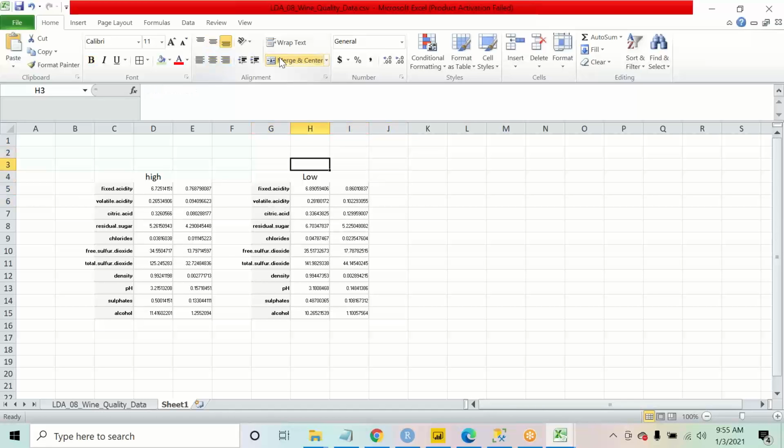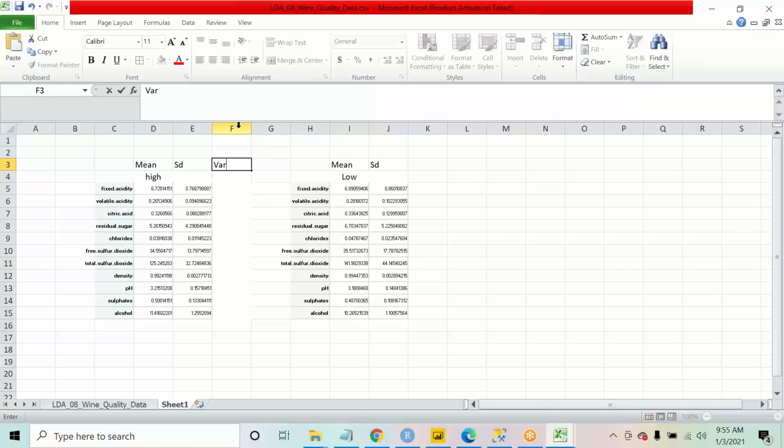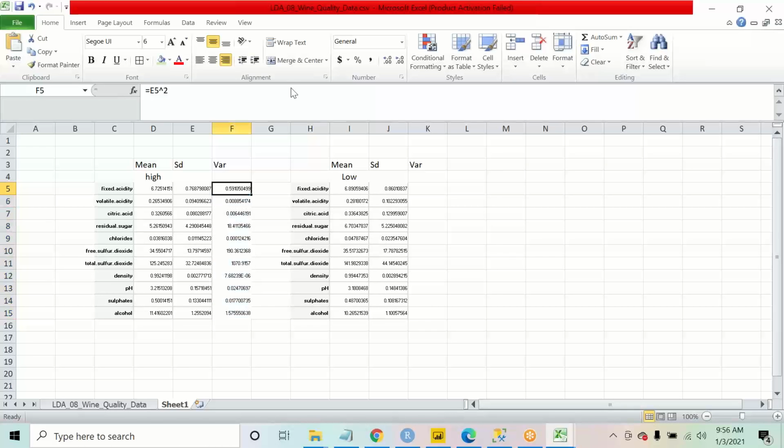Now, the first one is the mean, this is the standard deviation, and the same is the case over here. This is the mean, and this is the standard deviation, right? So now, can you all calculate the variance? Variance will be equal to this raised to the power 2. So you get the variance over here, and the same thing you apply over here. So you have got the variance here also.